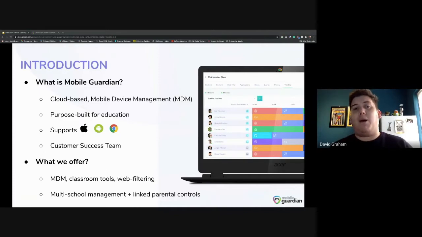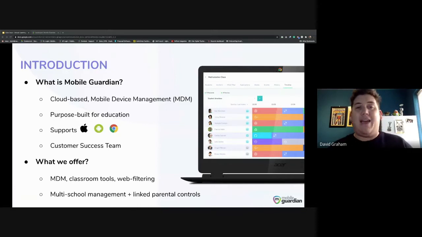And then what might be quite cool is our multi-school management, which is our district dashboard, and even our partner manager and partner dashboard, which allows you, as a partner, to resell Mobile Guardian licenses, skin it and plug it in as an integrated solution if you wanted to, and also manage multiple schools. Or if a school has a lot of branches, the ability to have one main admin jump in between each one.